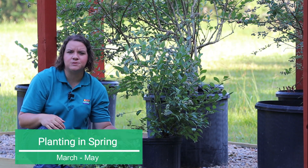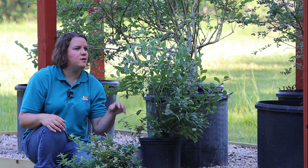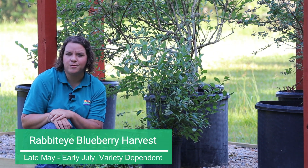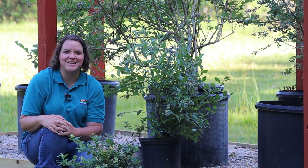You can also plant varieties in the spring. You can see this plant next to me — just picked up — and it's loaded with berries right now. In a couple of weeks those will turn a nice dark purple and they'll be ready to harvest. So with that preparation in mind, it's time to go visit the nursery and pick out your blueberry plant material to add to your home landscape.